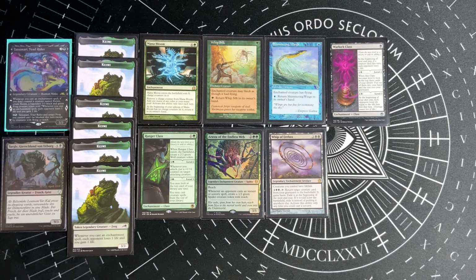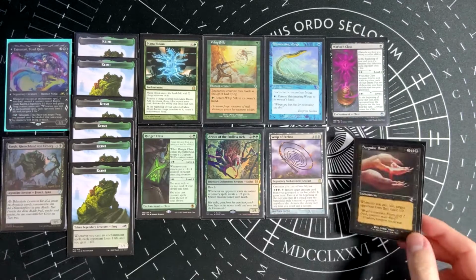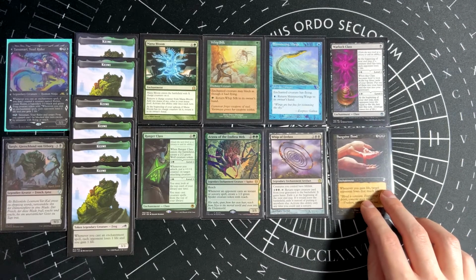Level 1 doesn't do much, it's a 1 mana enchantment creating a Kami. Level 2 can draw me some cards or get to see the top 3, taking one of them. And level 3 is absolutely backbreaking. It will kill people for sure. And Sanguine Bond for that extra drain.